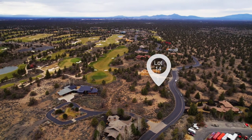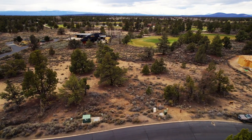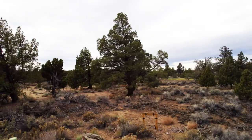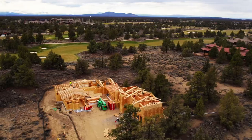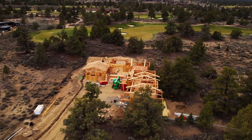Here on lot 14 out at Pronghorn, backing to the 6th green on the Jack Nicklaus signature course, this lot is $115,000. It offers nice golf course views, a nice setting and topography, and a fairly flat lot to build on. For $115,000 you get your real estate as well as your membership to the club. This is a great opportunity — if you decide to build someday, you can build a beautiful house here. The owner selling this actually has some plans and work started on what a house could look like, and is happy to include that with a full price offer.